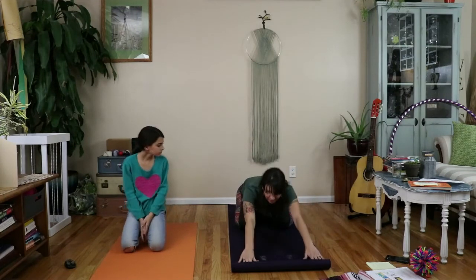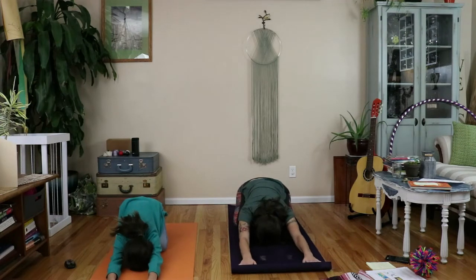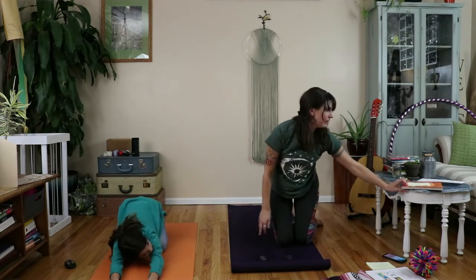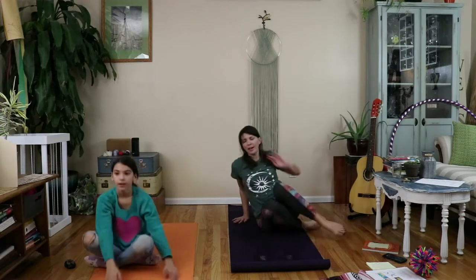Now let's find ourselves in a little bit of a child's pose. Let our body release there. And then we'll come onto our seat. And let's try a lotus pose.